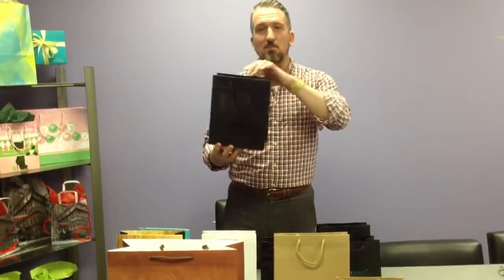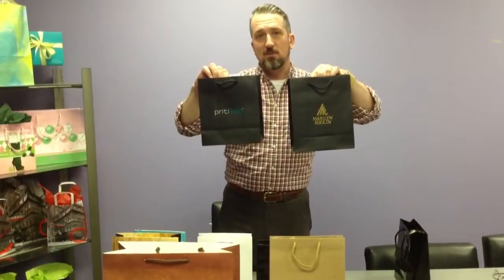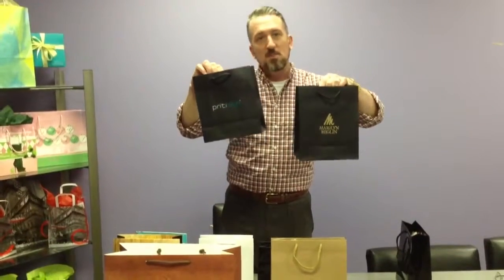You can get that plain — it's a beautiful, heavy duty bag. Or if you have a simple one or two color logo, depending on the layout of the logo, you can get it hot stamped for very small quantities, just around 500 pieces, depending on the color, the size, and where we get it from.